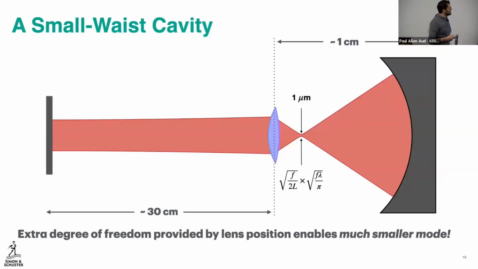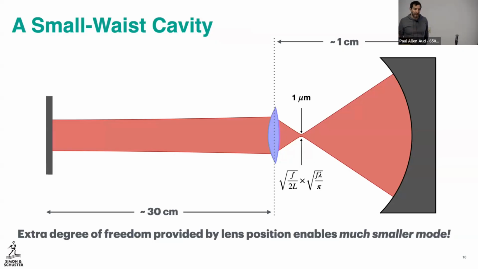This came from initially a discussion with Mark Kasevich, and then Dave Schuster and I chatting with Matt Jaffe. We are used to the waist size of a cavity being more or less the geometric mean of the radius of curvature and the wavelength. If you put a lens in the cavity, you have a term that scales like the geometric mean of the focal length of the lens and the wavelength. But by making this arm longer and longer, basically you completely break that scaling. So you can make this as long as you want, and you can get as small a waist as you want, up to the aberrations of your optics. And so we did this.